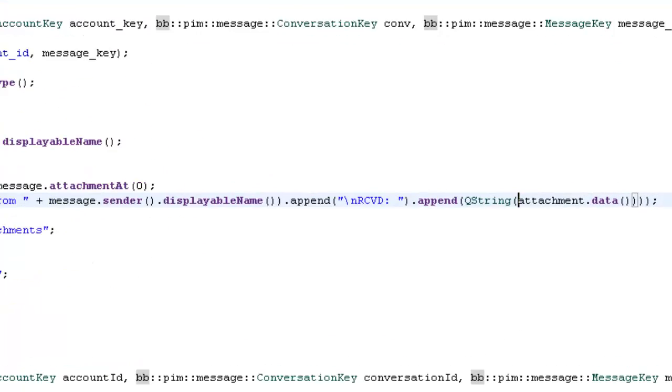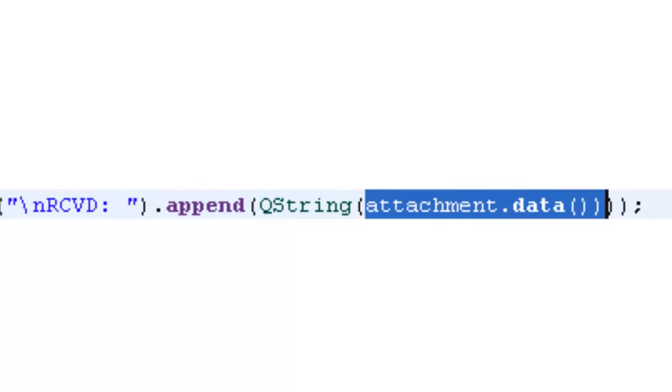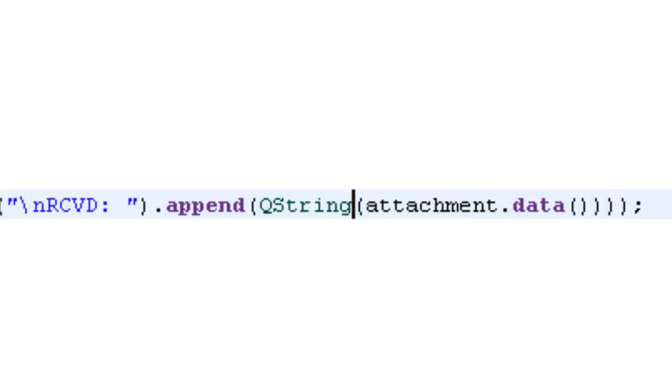And attachment objects have a method called data, which returns the payload as a byte array. Now for text, that will be in UTF-8 format, so I can just create a QString directly from that. So for user directed SMS, I'm assuming that it will be text as opposed to binary content, which I'd expect to be using port directed SMS for.